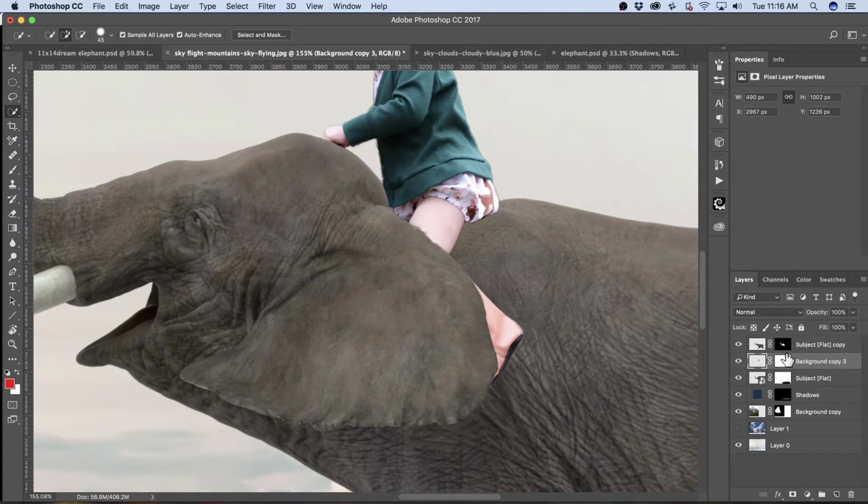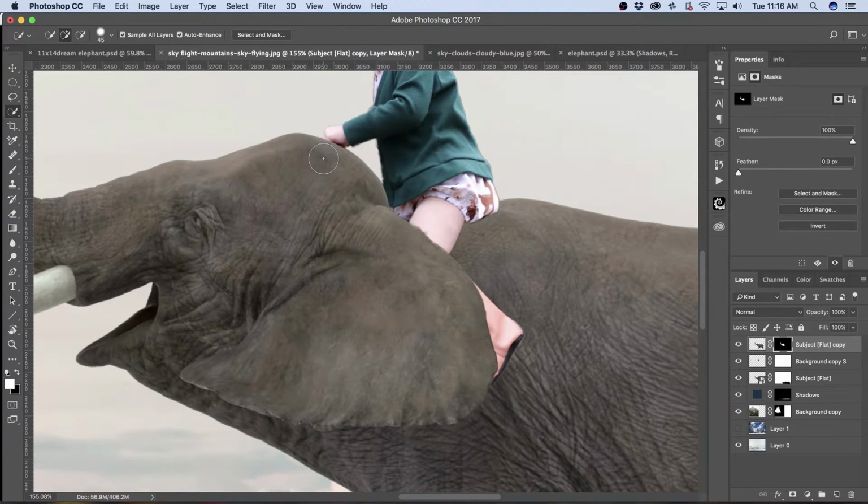I'm going to adjust this layer mask by pressing B to get the brush tool and painting with black, so I can swap it by hitting X. Painting with black, and I want to put her hand. The reason that's not working is because the opacity is set to 1%. It was working, just not very fast. So I'm going to hit 0 to get the opacity back up to 100. Select the layer mask and just paint right there. Right? That puts her hand over the top instead of underneath.